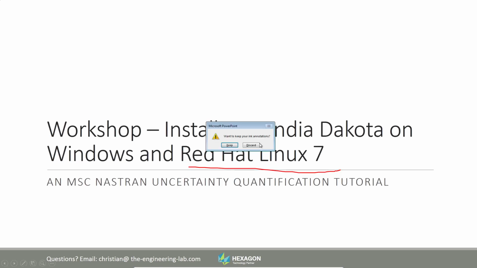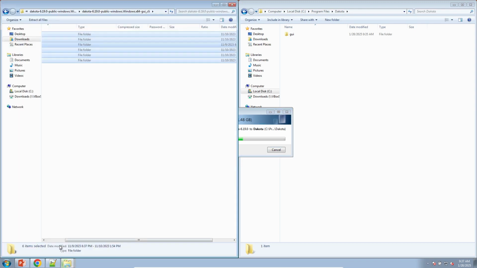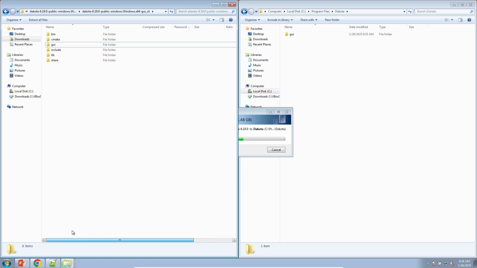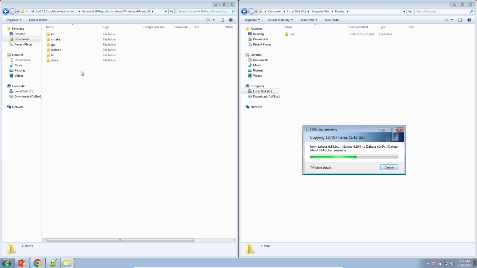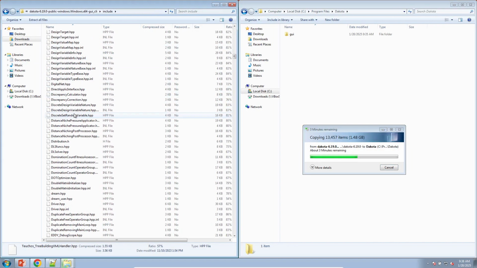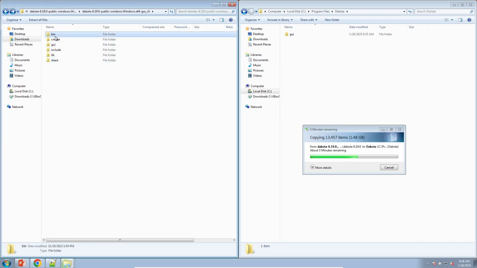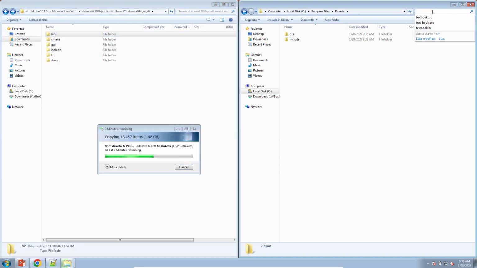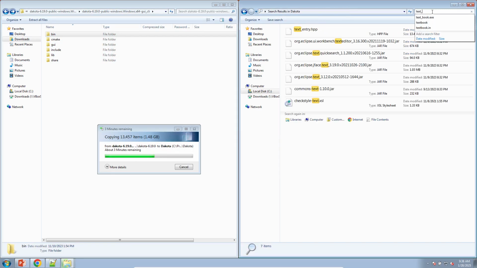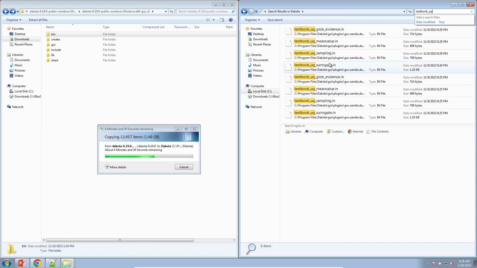Okay, let's go ahead and exit this presentation, and let's see where we're at with this file extraction. All right then. So while this is happening here on the right, let's see if I can find a test file. Dakota comes with a lot of input files, and I want to find a specific one called textbook. Here on the right, maybe let's see if it's here. Textbook.uq. Okay, perfect. So let's go ahead and look for the sampling version of this file.